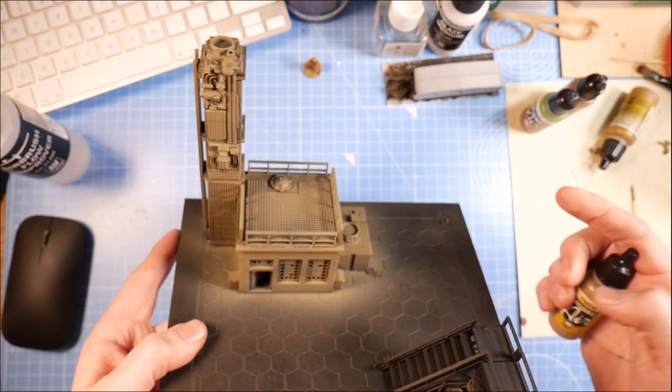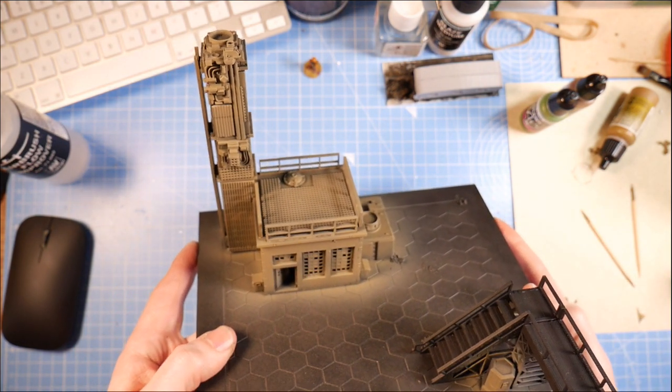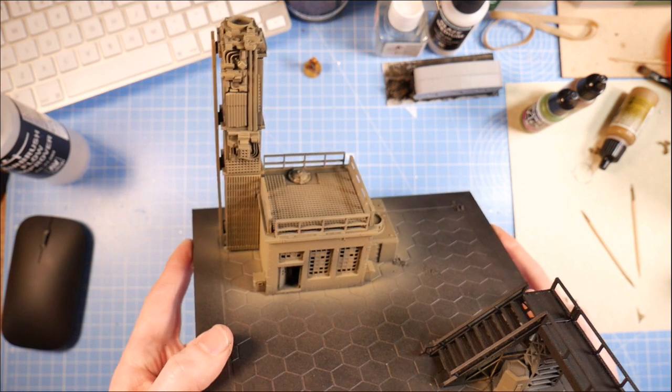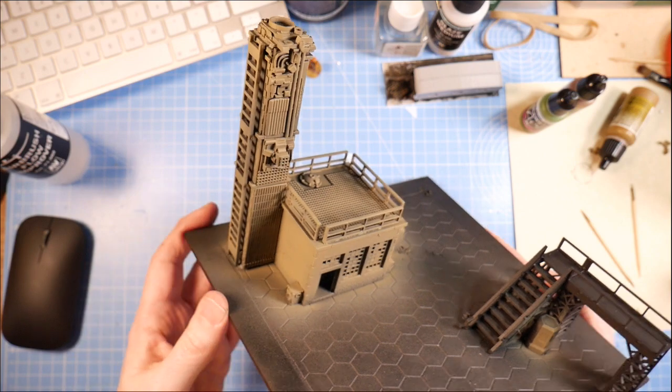I will also do some weathering. I've got Tamiya smoke colour and various other thin airbrush colours that you can spray on, and they'll sort of dirty up around the bottom.